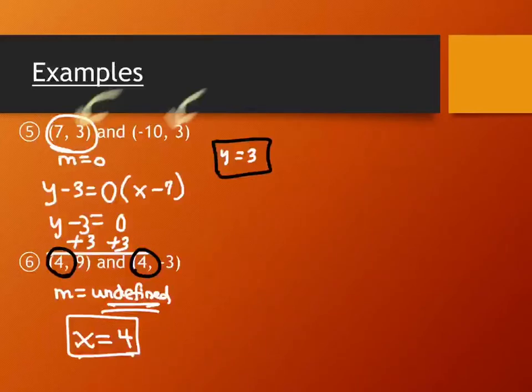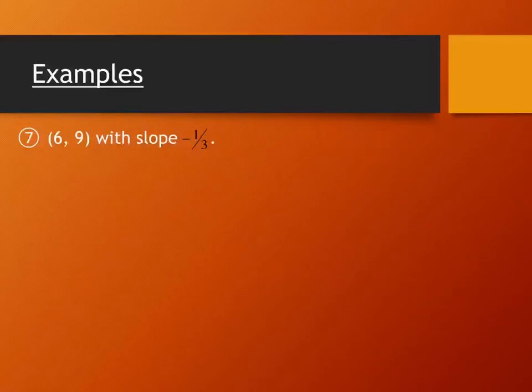We're going to do one more, one that we haven't actually found the slope for, but we're actually given the slope on this one. So it's got an ordered pair, 6, 9. Tells me I have a slope specifically of negative 1/3. So I can put this into y minus y1, which is 9, equals our slope, negative 1/3, times x minus the x value, which is 6. So I have y minus 9 on the left. Again, we're solving it for y.